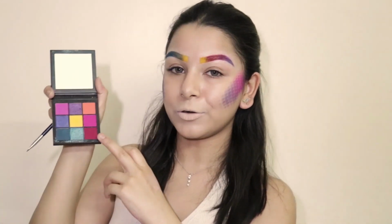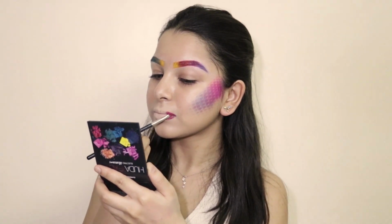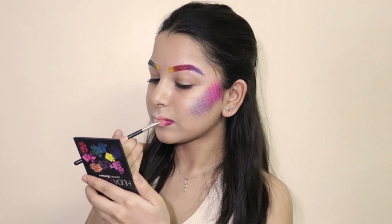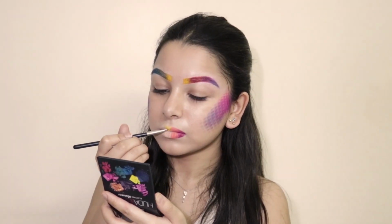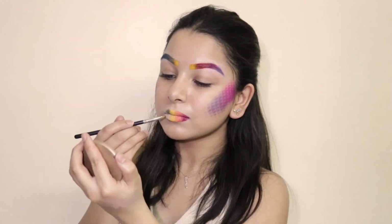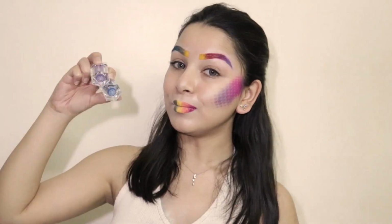So we are going to start with the red color. Then is our orange color. Yellow. Green. Blue and purple.